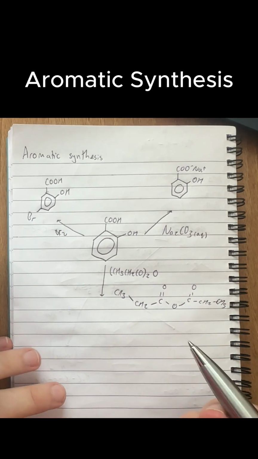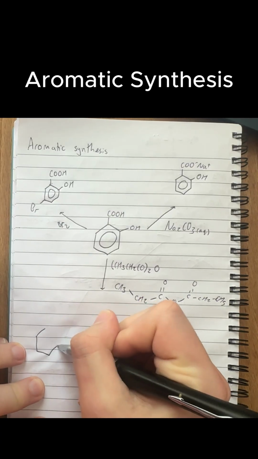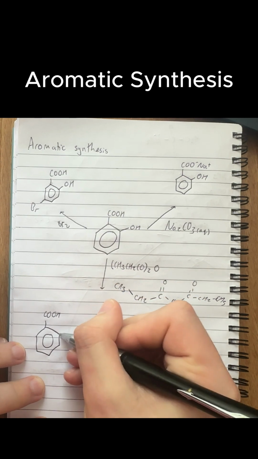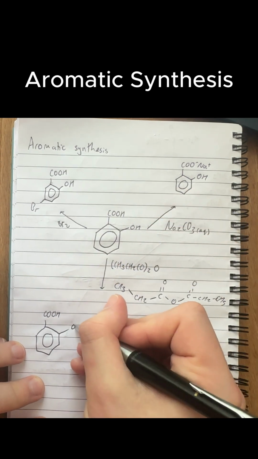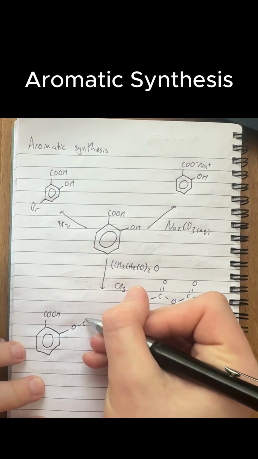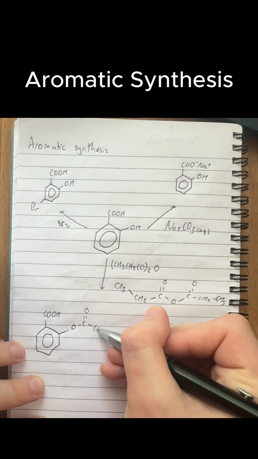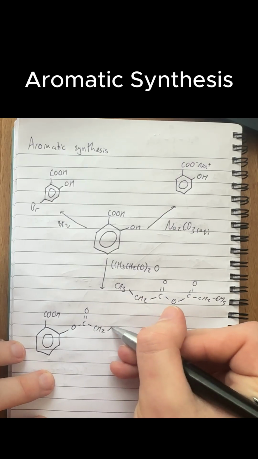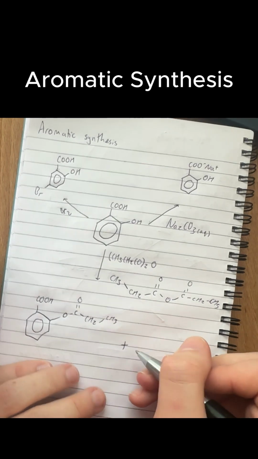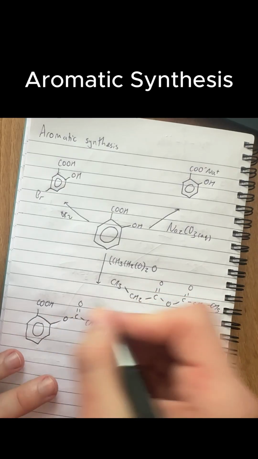And so all it's asking for is a carboxylic acid reacting with this. And we know it will form an ester with this group. So it's going to be the O from the alcohol, and then it's going to be the C double bond O from here, and then just follow the rest of it. So CH2, and then CH3. So that's one product.